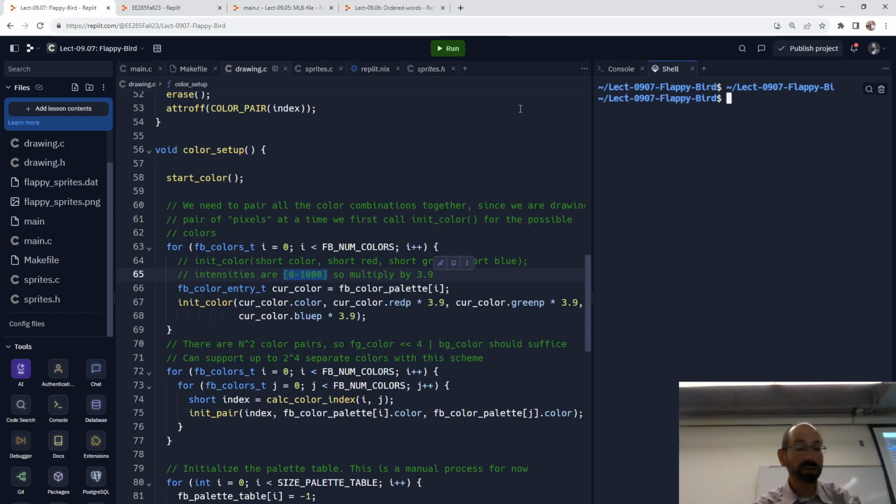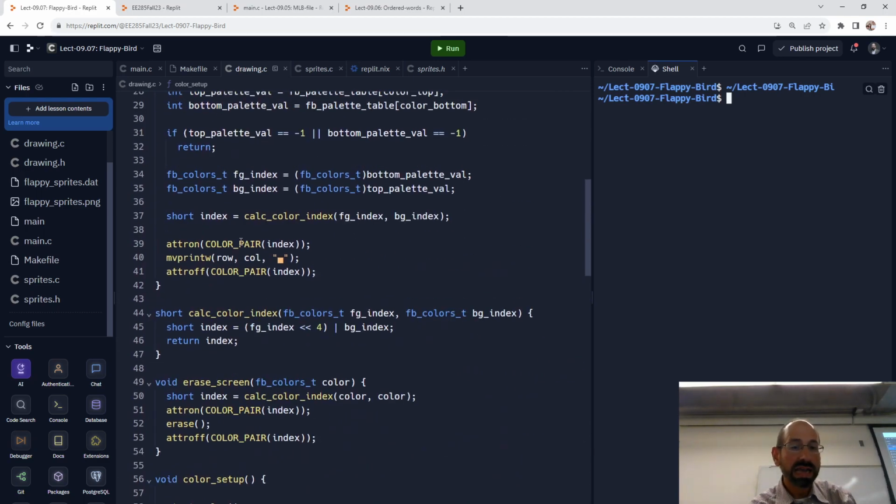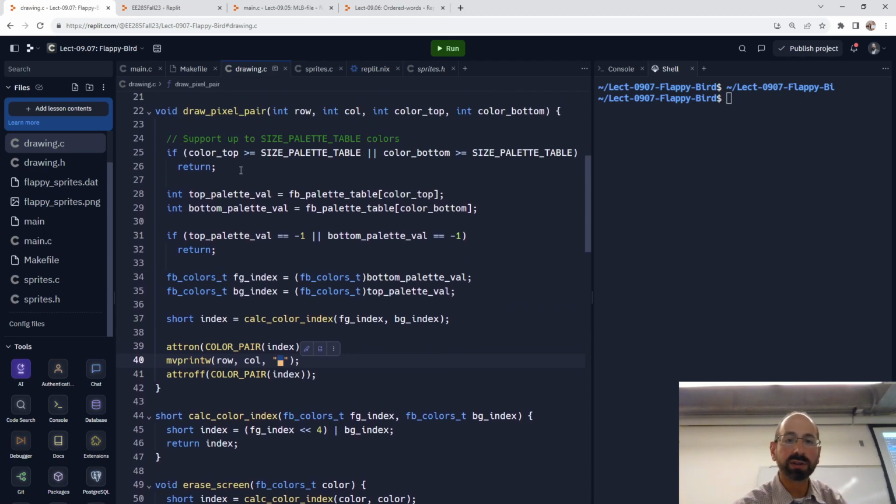What you can do in curses, but it does add some complexity here, is set the background color independently of the foreground color, and to draw a pixel, you actually draw the Unicode symbol called something like lower half square. The background color becomes a top pixel, the foreground color becomes a bottom pixel, so you can't write a function that draws a single pixel at a time. Instead, what you wind up writing is a function that draws 2 pixels at a time, a top and a bottom pixel.